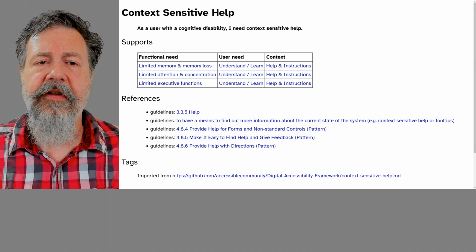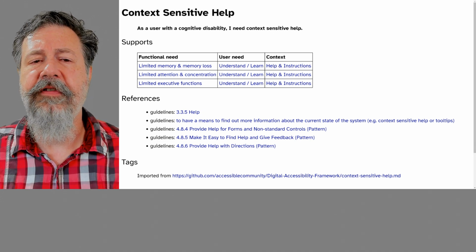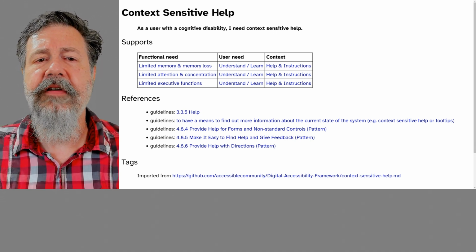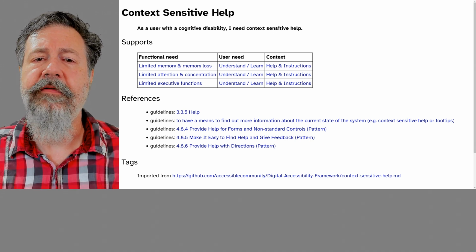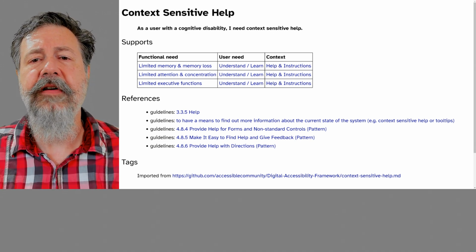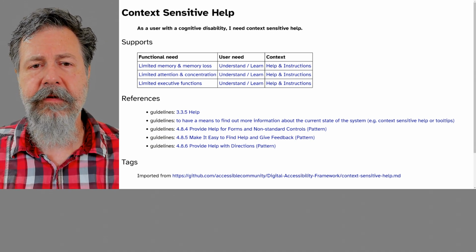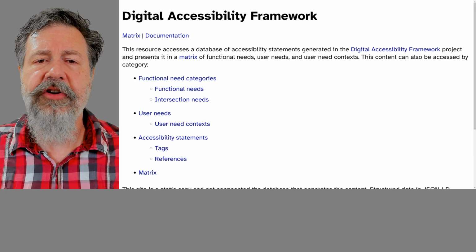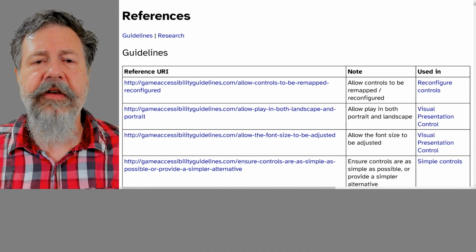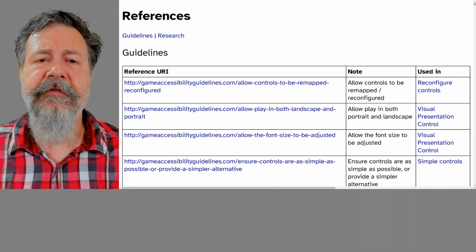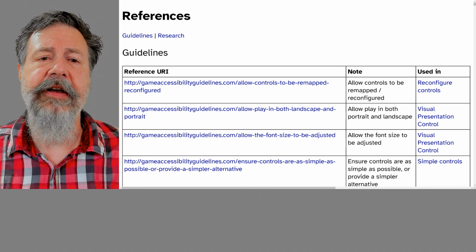After the mappings, the references header shows guidelines or research that we have associated with the statement. In this example, the statement is mapped to one WCAG 2.2 requirement and one from the ISO User Accessibility Needs Guidance. Research will also show up here. The full collection of all references is linked from the overview as well. For now, these are sorted by URI. In the final column, you find the specific guidance statement that was referenced by the link.